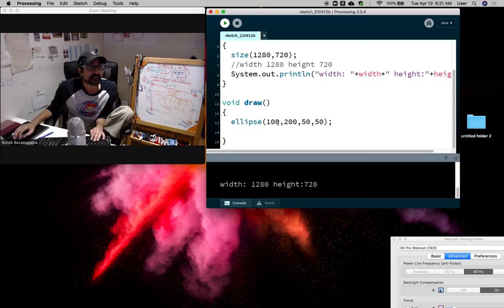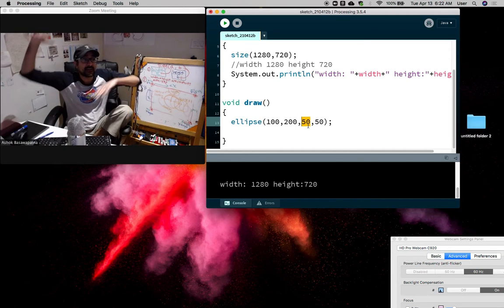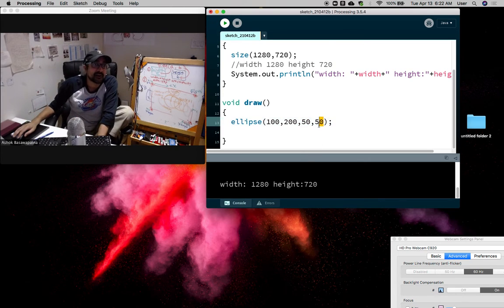So right now, this ellipse is being drawn at the same position over and over again. It's being drawn at 100, 200. We could still start it at 100, 200. There's nothing wrong with that. But if we want it to vary, we've got to put a variable in it. So we think to ourselves, well, this is where the x position is, or the center x. This is where the y position is, or the center y. This is the width of the thing, the x diameter is what they would call it. And the y diameter, or the height of this thing, okay?